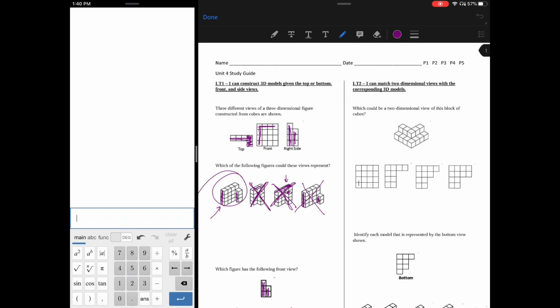On this first one, we have a 4 by 4 square, and while this is 4 by 4, it's not filled in right here as well, so it doesn't work. So we'll go ahead and mark off the first answer choice. On our second one, we have 2 in a row, like that, and then we have 1 long row, like that. But these 2 aren't shown in our view. That would be if that was there like that, which it's not, so that answer choice is incorrect. And we'll cross it out.